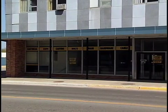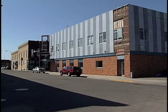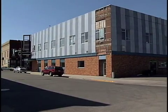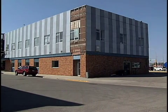Max occupied this building until the fall of 2007. They'd moved there in the spring of '92, and when they moved out in the fall of 2007, they went over to the Hedall building that's on Frazee Street, or Old Highway 10, where it's located now. First National Bank, when they moved out of here in '91, they became Norwest Bank in 1994, abouts in there. And then in about 2000, they became known as the Wells Fargo Bank.